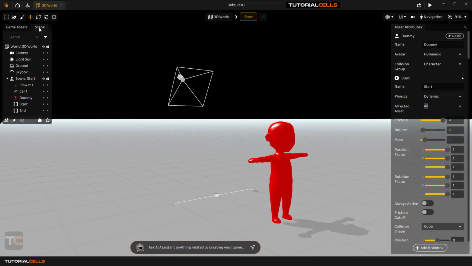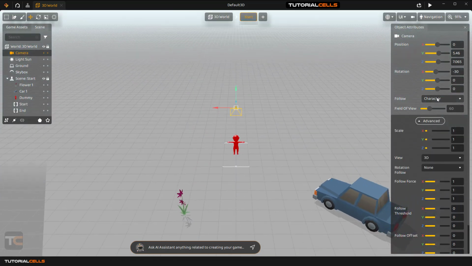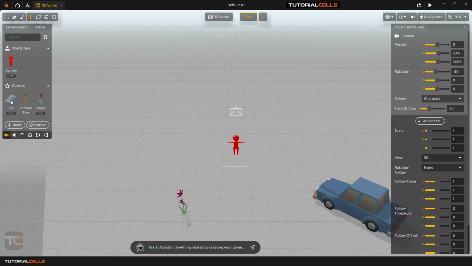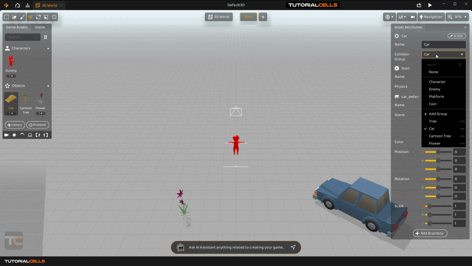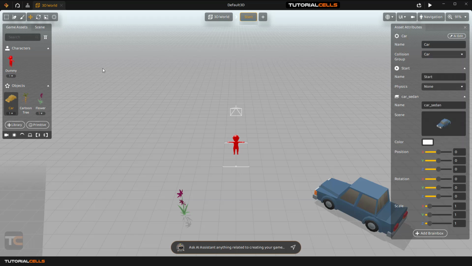Okay, let's talk about other settings in the camera, especially this category. What is the category? If you select any object, you can change the collision group to the one you want: characters, enemies, platform, or coin. It's very important because the software detects objects as a category in a category list.